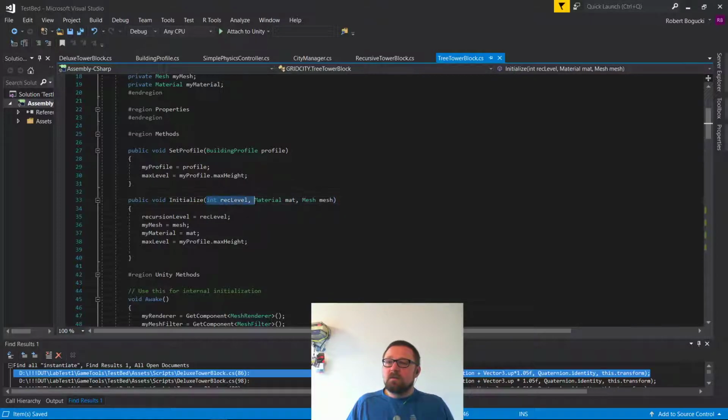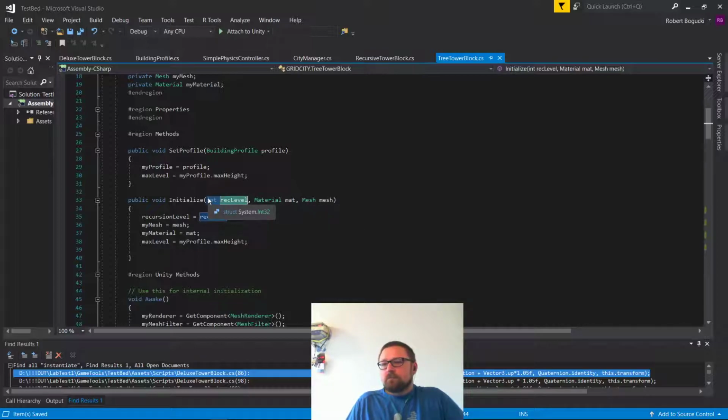The arguments to these functions are the existing recursion level, so exactly how old along the tree this block is. This restricts the growth of the tree along the branches. If this is a low number, this will mean that we can still build many blocks starting from this. If this is a high number, we'll probably run into the maximum, which in this case we've defined as 20.